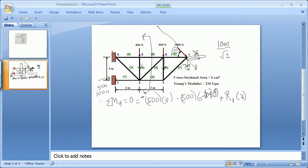And so we know this is going to be 3 times 709, and that in fact is what this is pushing out that way. So we're going to solve for the reaction at 1. That reaction is going to be equal to 3621. Of course, I was wrong on this. This is actually 707. We should recognize that. So that is our reaction. In this case, if you think about it, it has to be a reaction. It has to be positive.